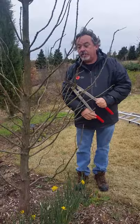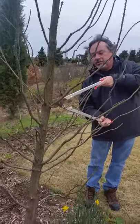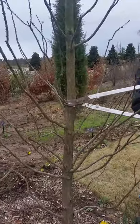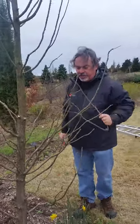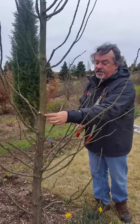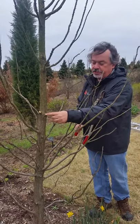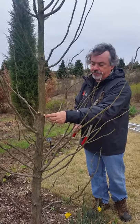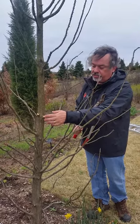Now we're here at our PV Minaret bald cypress and I'm going to start the process of cutting off some branches. Since this is the first year doing it and also my first time ever doing this, I'm leaving a couple of nubs. But the technique I learned from Noel, my deceased buddy in Raleigh, was you actually take it all the way back to the point where the branch hits the stem — a part of the tree called the branch collar, for you arboriculture folks out there.